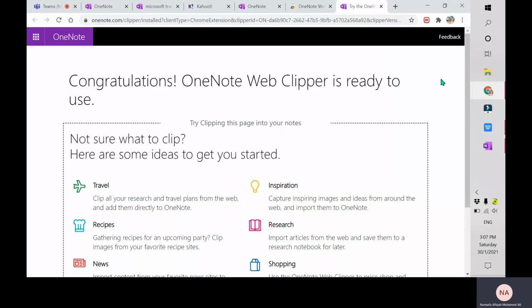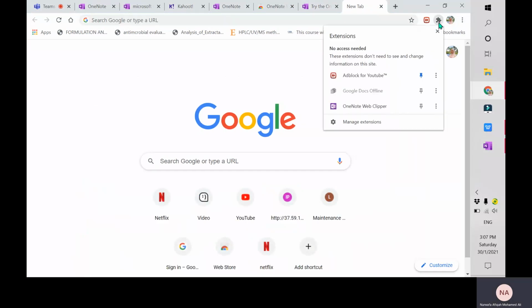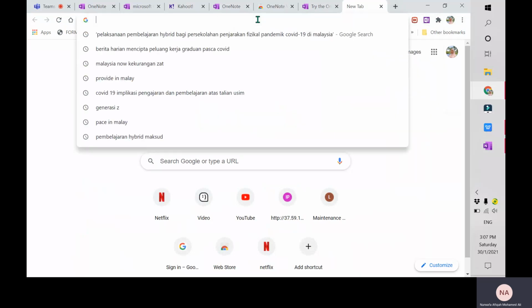For example, firstly we will pin it, so that it will appear in your extension here. For example, I want to search the best homemade brownies for my recipes.